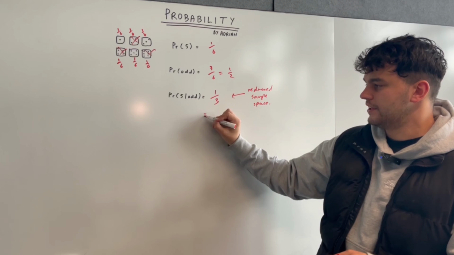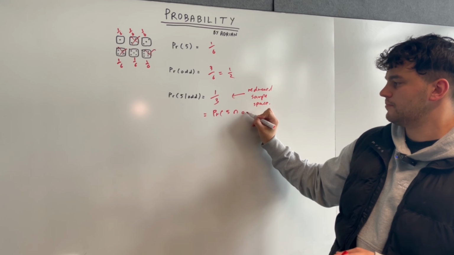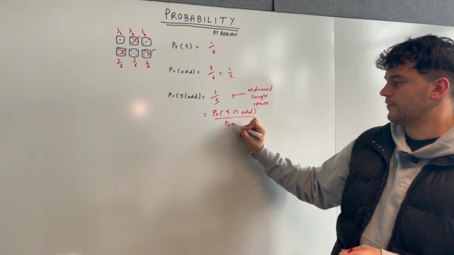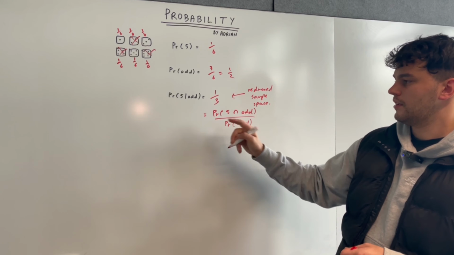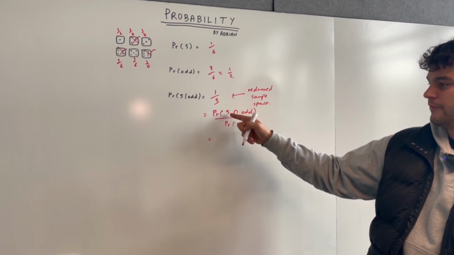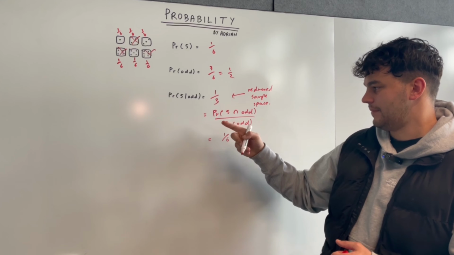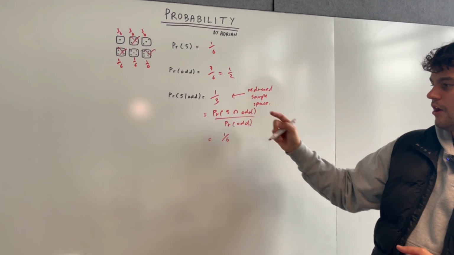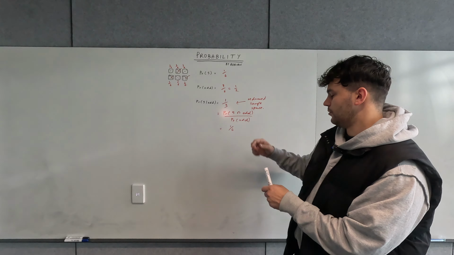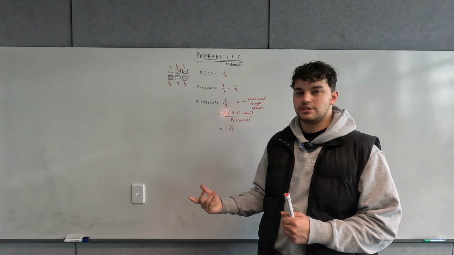Now, the formula for this, if we wanted to apply it, is the probability of the intersection between the 2 outcomes that we're talking about here, divided by the probability of what's given, okay? So what's the probability of a number being 5 and odd? Obviously, that's just 1/6, because you can see 5 is a subset of odd numbers, a subset meaning it's just contained inside the other set. So for example, the set of odd numbers is just 1, 3, and 5. The set of 5 is obviously just 5 by itself.